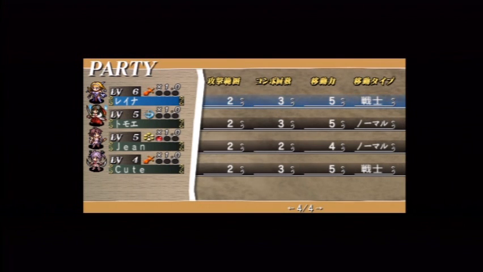of character that you are, the kind of combatant. Reina is of type warrior, Tomoe is normal, Jean is normal, and Cute is warrior. And there are other types as well. I believe elf is one, flying is one, demon is one.